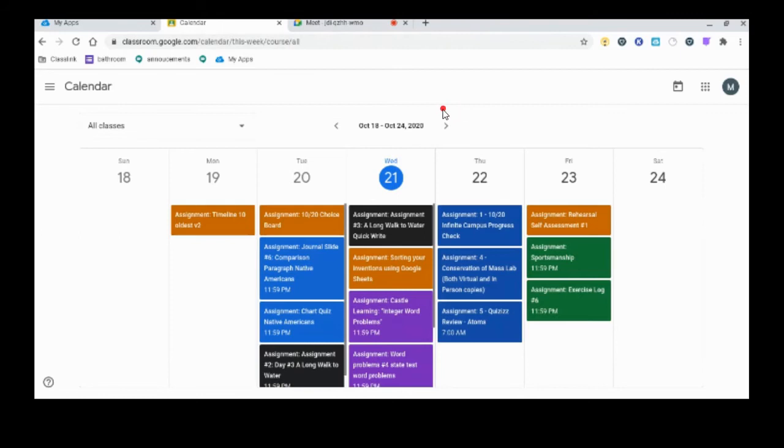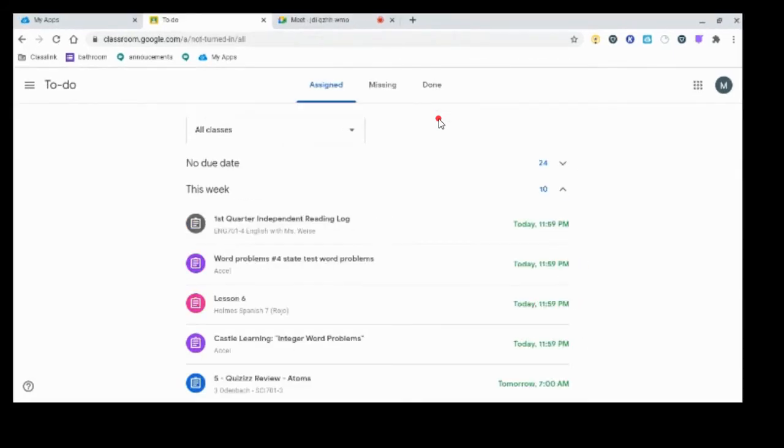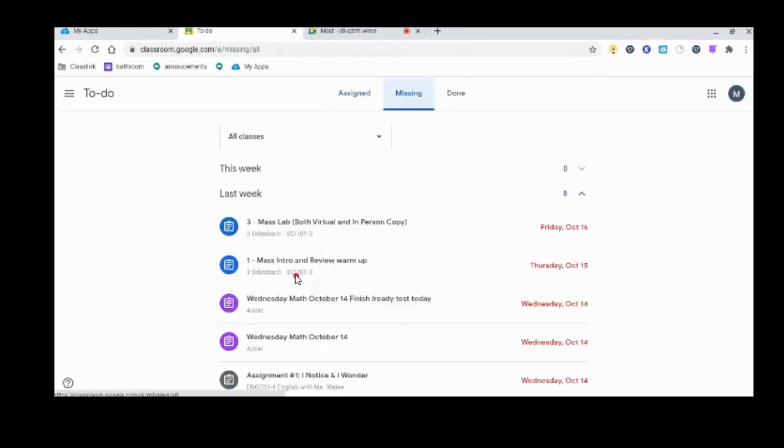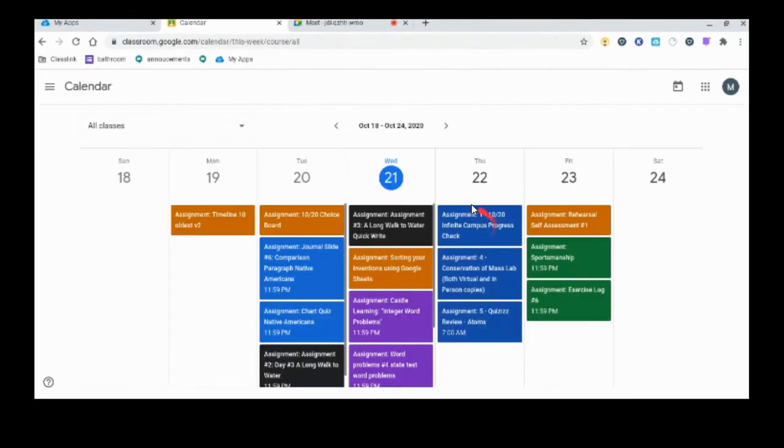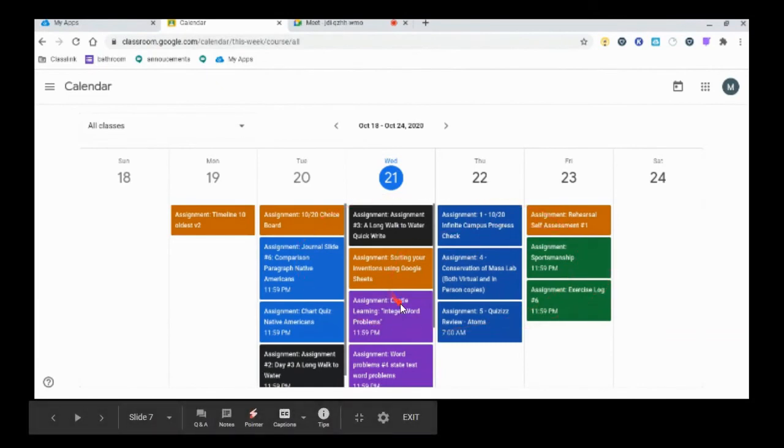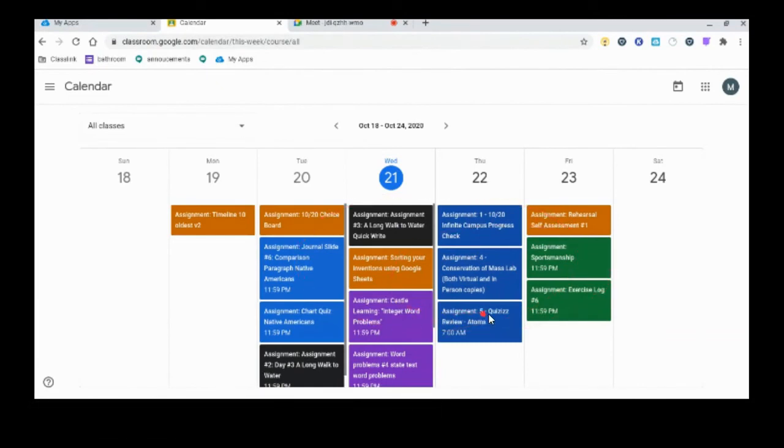That's different from the to-do list, because when you're on the to-do list, once you finish this assignment, it should disappear. And so when you look at the to-do list, it's clear what needs to be done is what's in front of you. But when you're on the calendar function, this is simply a total of all assignments that were assigned, and it's not as clear which ones are completed and which ones still need to be done.